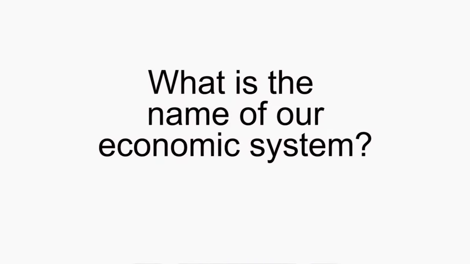So I come back to the first question. What is the economic system of the United States? So it's definitely not capitalism, because we do not have a system where all property is privately owned and all trade is voluntary. We don't have that. It has never existed in history. Really what we have is socialism.